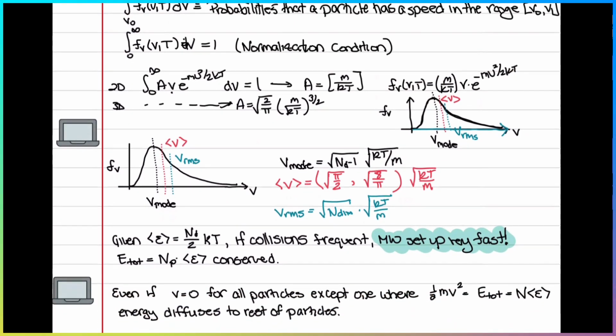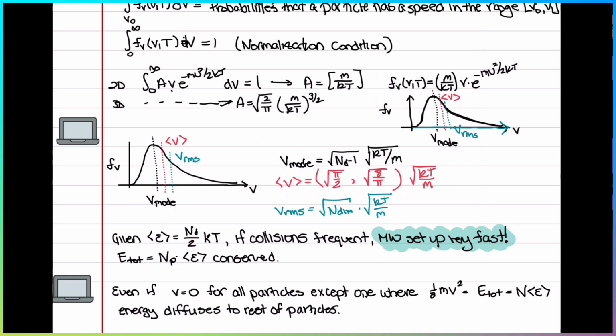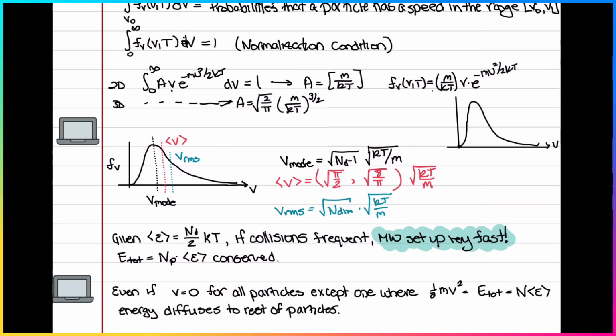So to give you two examples, I guess this plot down here reproduced that plot. So let's do this. Let's give ourselves some more axes. Right, so there's v. Just to give you an example, in the case here where the velocities are crammed over towards the left, this is the curve you would get for heavy particles, also for cold particles. So when the temperature is low or the mass is high, the curve tends to move to the left. And as long as it has this coefficient out front, the area under the entire thing is always unity.